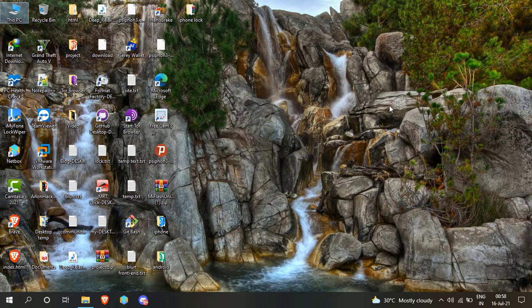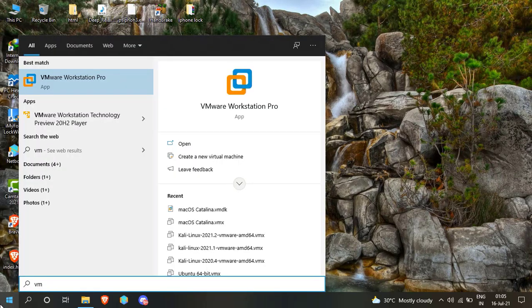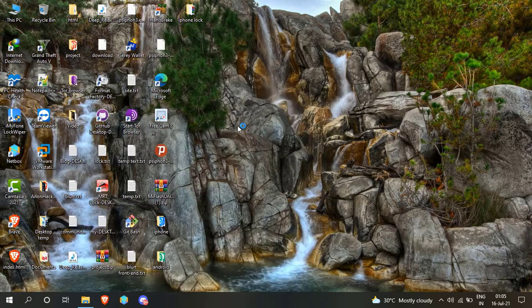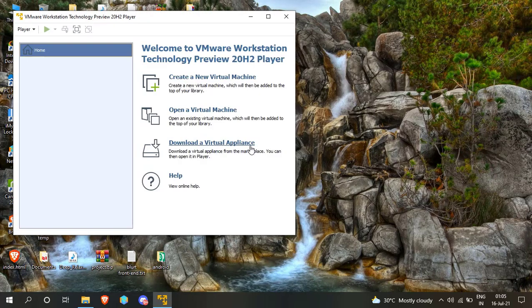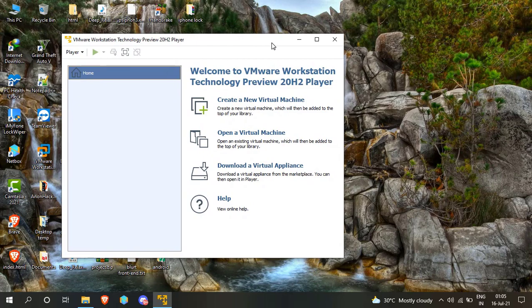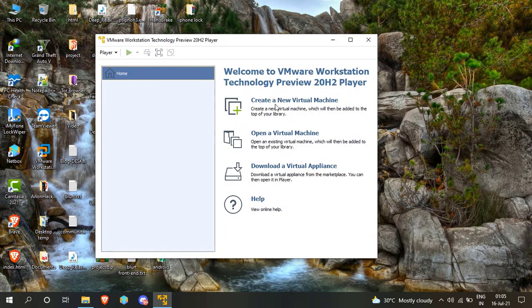Alright, now I am going to install macOS on VMware. Open VMware Player or Workstation. Now simply click on create a new virtual machine.